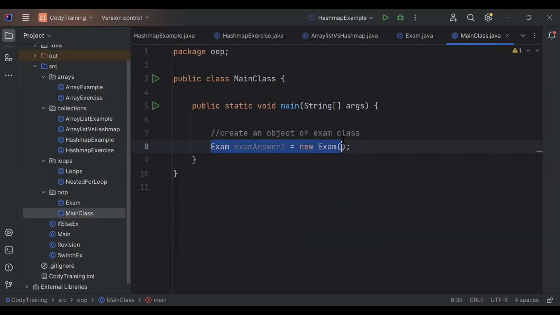By this line, I created an object called exam answer one, which is an instance of the exam class.